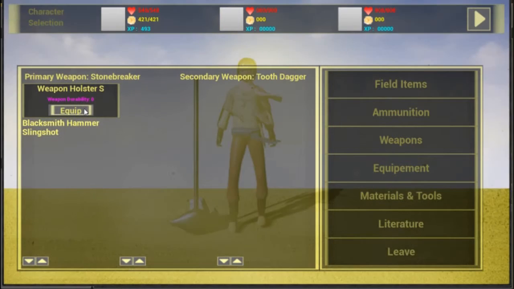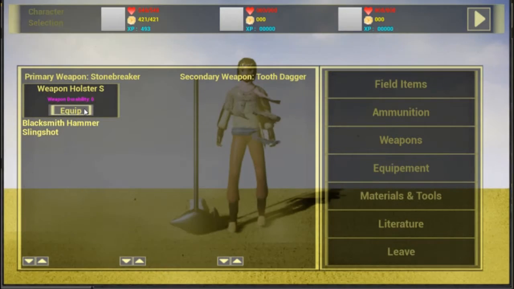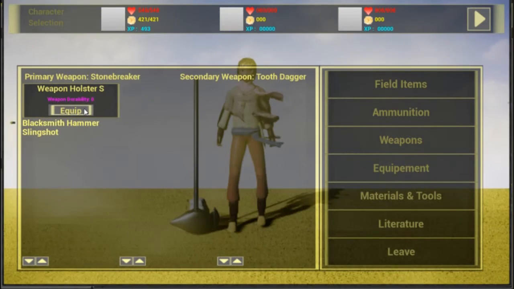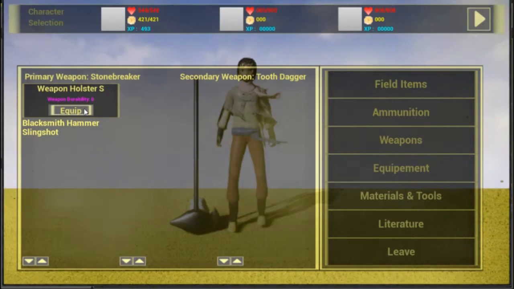This won't be in the demo, so I haven't thought about too many of them right now, but there are sure weapons you can imagine that are really large. Maybe the Stonebreaker you see here will be counted as a large weapon. Maybe even a spear is a large weapon. I have to see how I categorize right now.